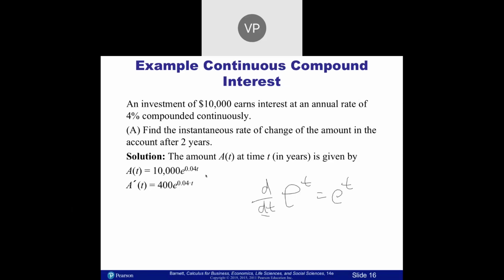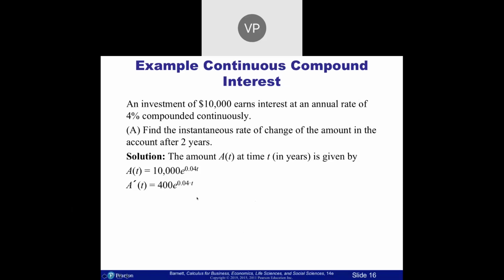Well, we've got this number out in front. So the rule is, we're going to learn this next video, next section. There's something called the chain rule. You're supposed to also multiply this out front. That's where they got the 400. Like I said, it's kind of early in my mind. I kind of feel like next time I teach this, I'm going to do 3.3, then 3.2. But it is what it is. It's here. For this problem, take my word, this is the derivative, and you'll see it more in section 3.3. Again, this example is kind of out of place. It's not really going to be here for your homework anyway.